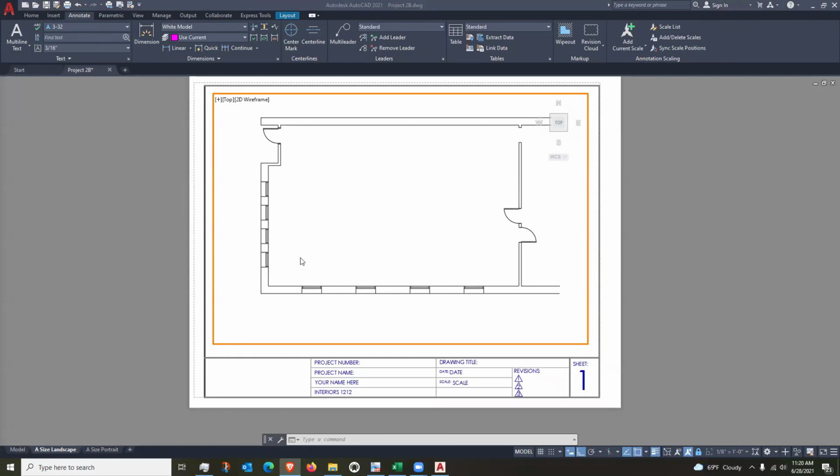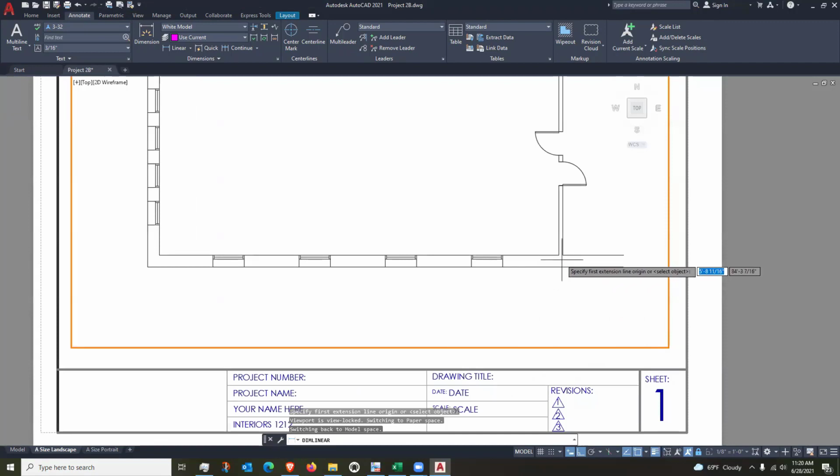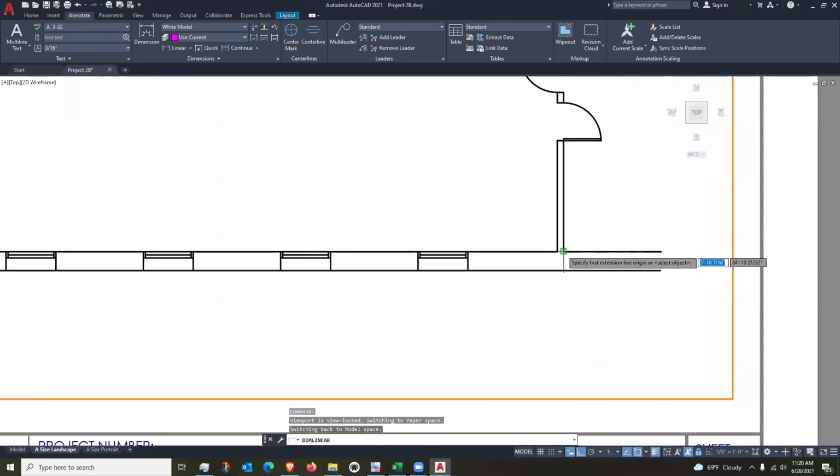I'm going to do linear dimensions here and I'll start over here. You can start wherever you want, but I'm just going to start right here.